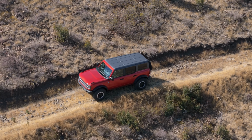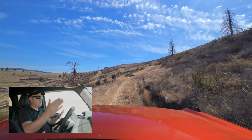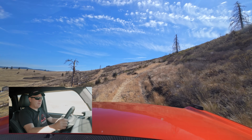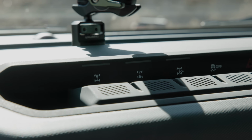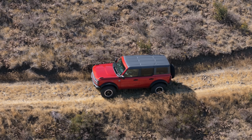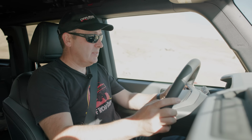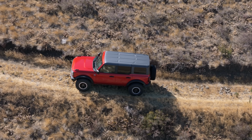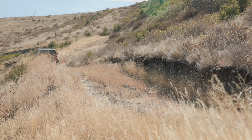In addition to just managing throttle and brake, this will also use the traction control system to help shift power around the system. Now, yes, it's true, because this has the Sasquatch package, it also has both front and rear lockers, but I'm not going to play with those yet, just so you can see what trail control looks like on this fairly easy course. Okay, let's go ahead and increase the speed a little bit to 3 and see what that does. Okay, now we're moving along a little bit.